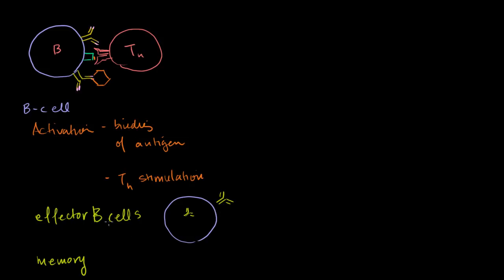It is only the effector B cells that produce the antibodies. If someone were to walk up to you and ask what cells in the body produce antibodies, you wouldn't be wrong if you said effector B cells, but the common term that people expect to hear is plasma cells. Plasma cells and effector B cells are the same thing. But normally, when they say what happens to a B cell when it starts producing antibodies, they call it a plasma cell. They don't call it a B cell anymore.